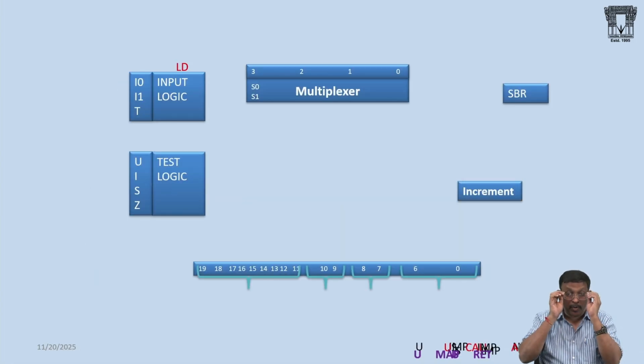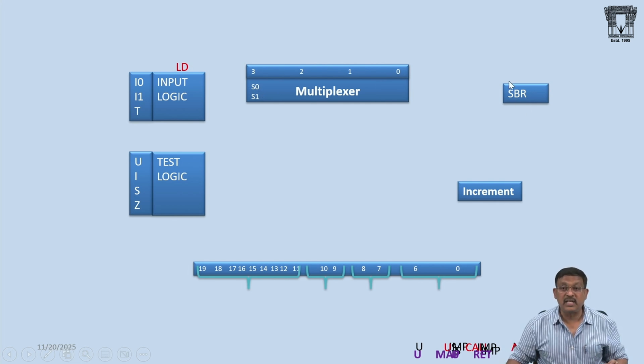Look at this. I provided some significant blocks. I considered a multiplexer there because I have 4 possible sources to feed the next address into the control address register. That is the reason why I considered a 4:1 multiplexer. At a particular instance of time, only one micro instruction can be accessed from the control memory. One micro instruction address can be loaded into the CR register. Right? So this multiplexer has 2 selection lines, S0 and S1.